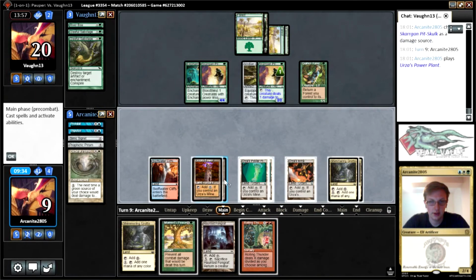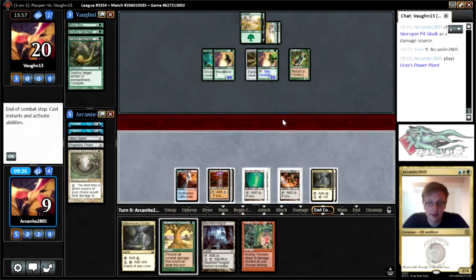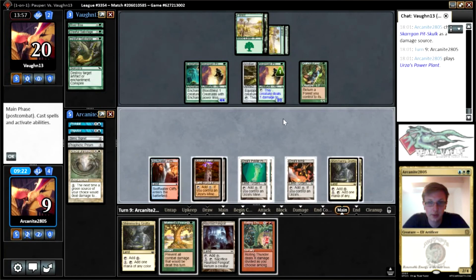Alright, so 3, 6, 7, 8, 9, 10, 11, 12, 13, 14. So if we top deck 2 towers, we win. We might not have time for that. So what I'm going to do is kill these 2 creatures and deal a chunk to our opponent here, leave up 1 and a green.